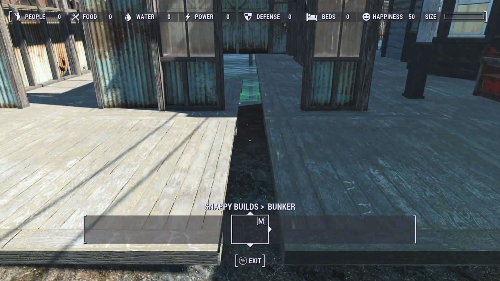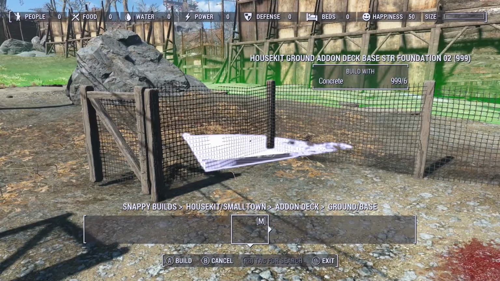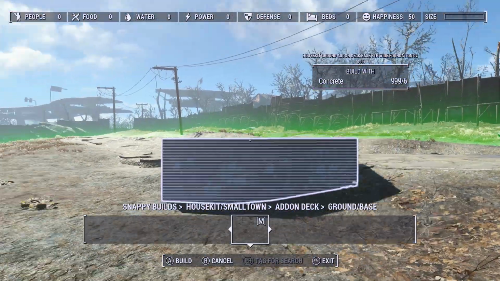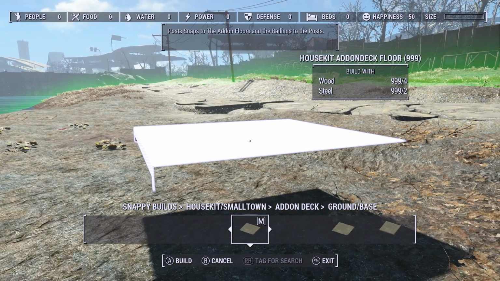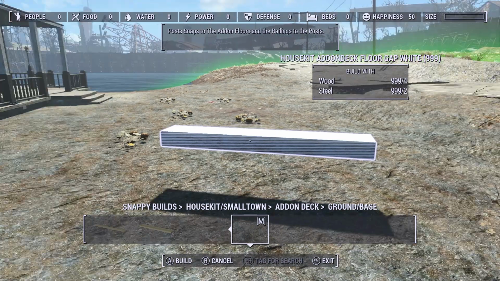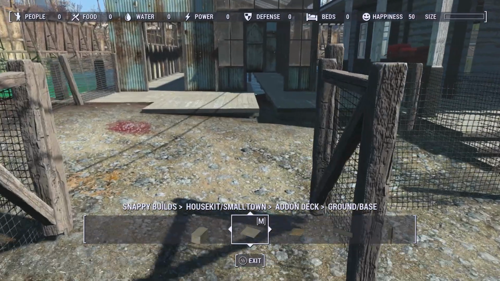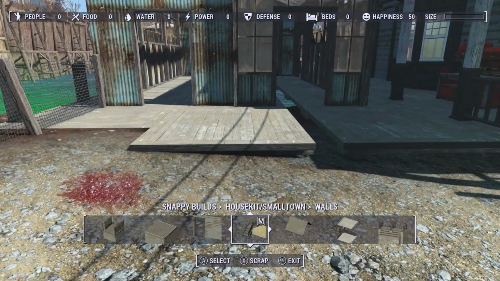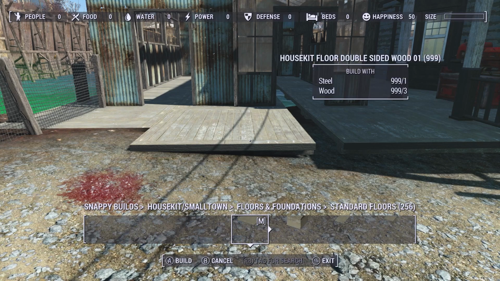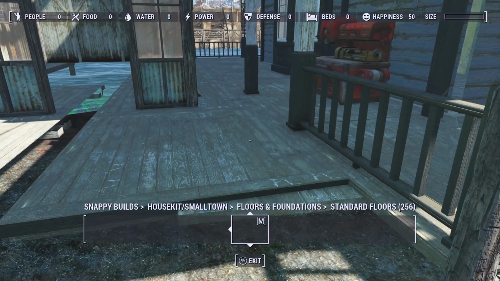So let's go ahead and hop on over to Snappy and check if I can get my stupid thing to load here. Going to the small town, and we want to do, I guess, the add-on decks for that. Now I want to see if we have, not so much that, but see if we have half pieces. No, it's still not quite what I'm looking for. So I'm probably gonna have to change out the decking to something else because I'm looking for like a half-size floor there. So maybe, because I think they're very similar textures, we can use these guys. And then I can just snap you onto like there.